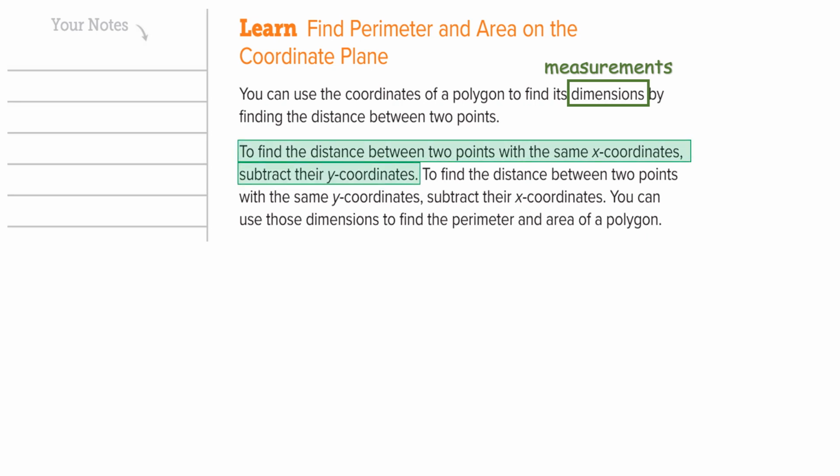It just means what measurements do I need to find my perimeter. But it tells me that if I have my ordered pairs, if I know where my points belong, then I can find the distance between 2 points that have the same x coordinates if I subtract their y's. So if the x's are the same, that means the y's are different, and all I have to do is subtract them, and I can find that distance. In the opposite, it says that if I find a distance between 2 points that have the same y coordinates, then I can subtract the x's. Now, I know that that sounds a little confusing, but I'm going to once again demonstrate this to you so we can know how to find the perimeter.